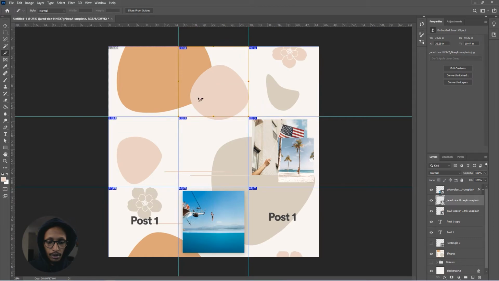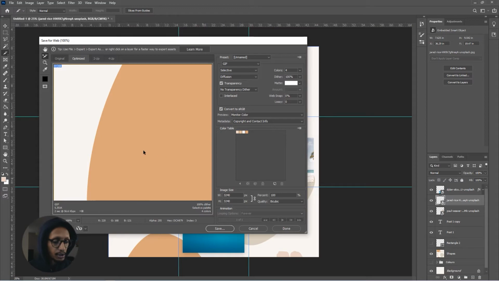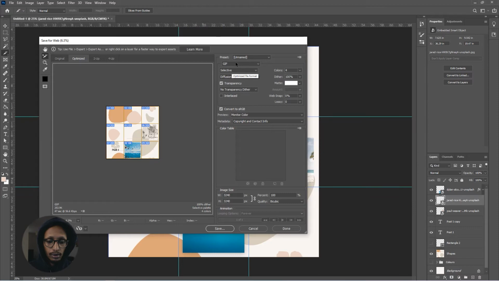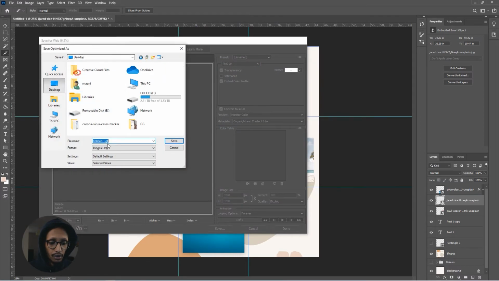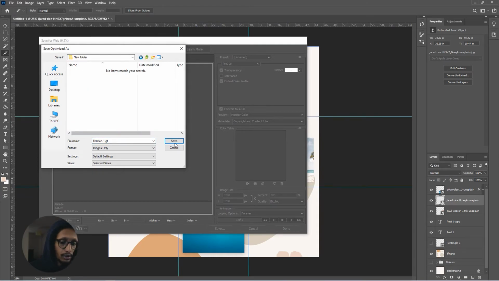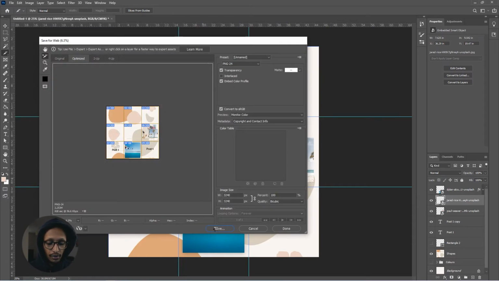And pretty much nearly done. There you go. So once I have all my shapes done, I'm going to hit Control-Shift-Alt-S, which is basically the Save for Web function. I'm just going to zoom out so I can see all my squares. I'm going to select them all. I'm going to turn it into a PNG so that just retains the highest quality. And then I'm going to hit Save. And then what that will do ultimately is it will give you all of the save options. Just make a new folder. Images only, selected default. Don't change anything else, and just click save afterwards.